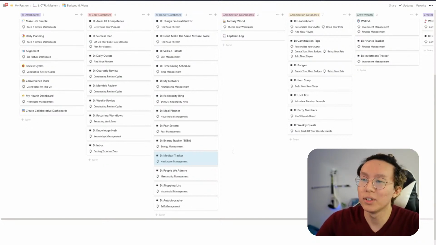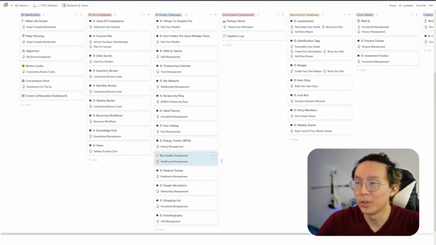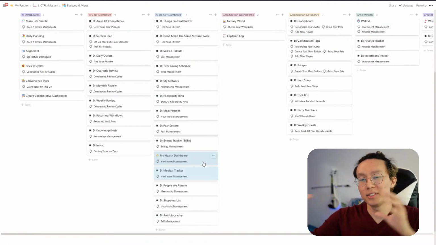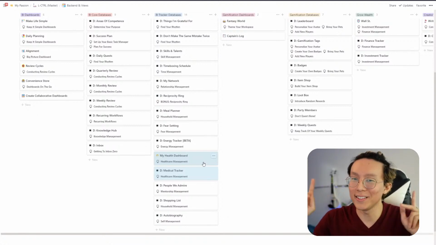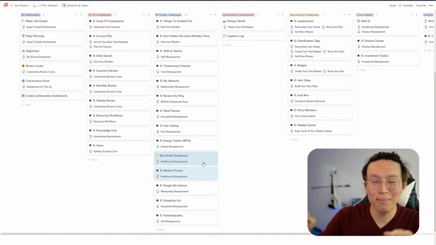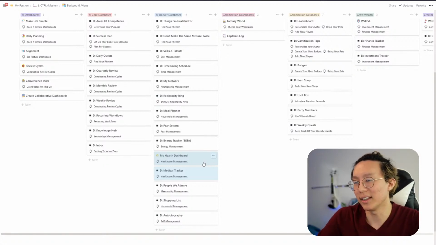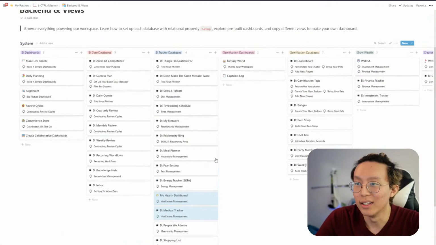And the best thing for you to do actually, I remember while I was there, is for you to copy both of them at the same time and duplicate them together so that the linked views stay connected. It's a bit of an interesting process. I might actually decide to show you right now just so that we have a good process going. Let me think about that. Okay, let's do it. I think it's a worthwhile endeavor.